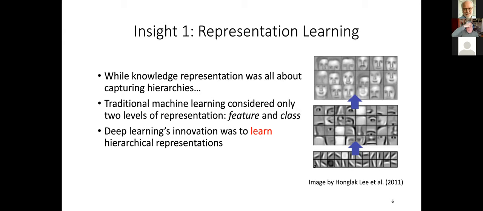So what deep learning added was what they call representation learning or learning hierarchies. So not just features and classes as in pre-deep learning machine learning, but taking in low-level features and automatically generating the more complicated features. Again, before deep learning, those more complicated features were essentially engineered by hand. Even if you had a general machine learning system, you still would write special programs to combine features into higher level representations.